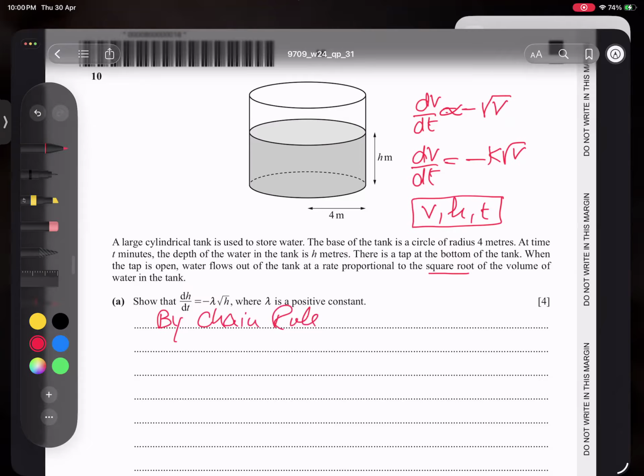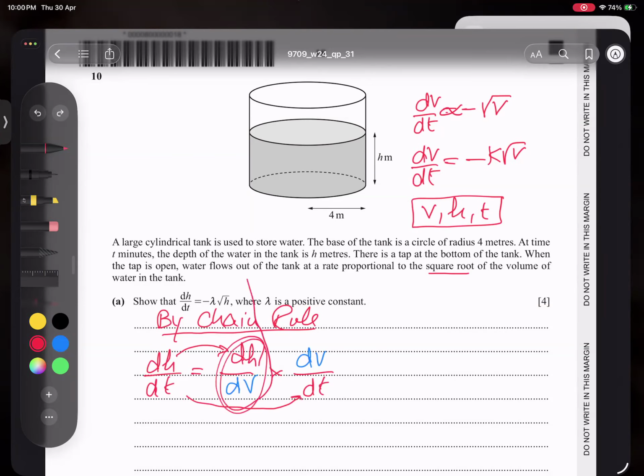So when I start by chain rule, students, what is my job to prove? So dh by dt. I write two fractions, students. So this will come in first numerator and this will go in second denominator. And third variable is volume. So dv and dv. So this, students, we have it already, so no problem at all. But the problem is, from where will I get dh over dv?